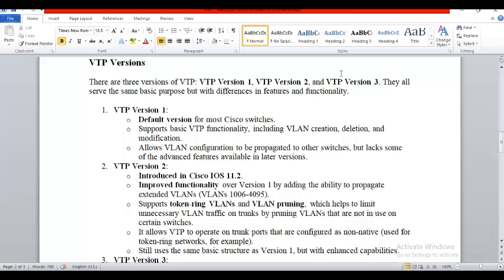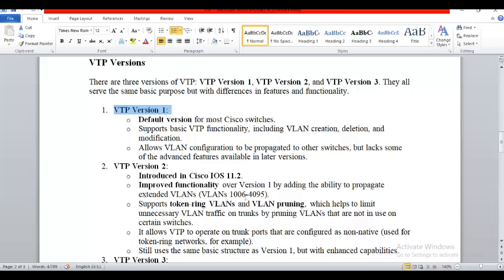Secondly, the number of VLANs. Version 1, you see here, version 2 has improved functionality over version 1 by adding the ability to propagate extended VLANs. What does that mean? Version 1 won't support extended VLANs.